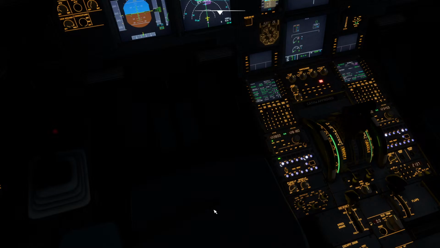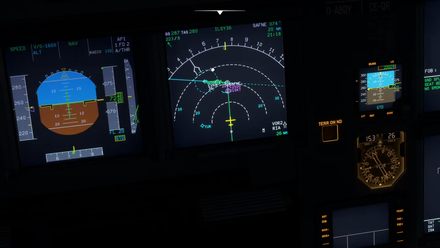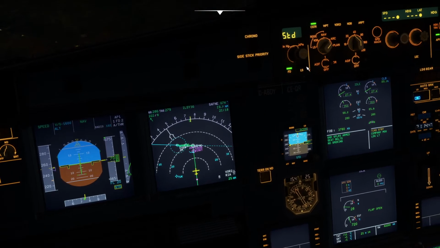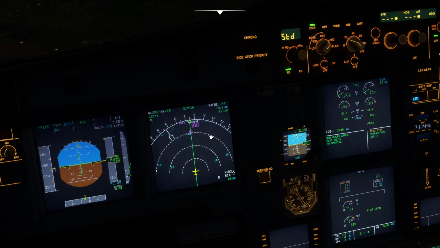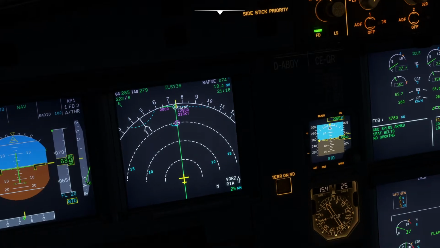We might need them, so then I must remember to rearm them after using them. So there's the area of 6 nautical miles around the, so basically the edge is where the glide slope will start taking the aircraft down, so not a lot of space, but should be plenty. As you can see, Safni is right there, and then we got a couple of miles.